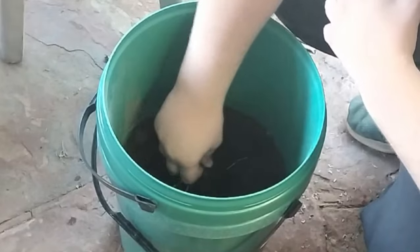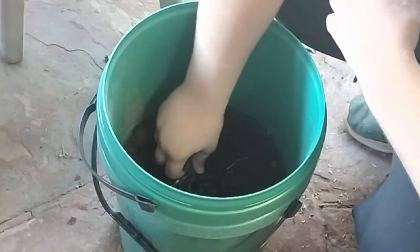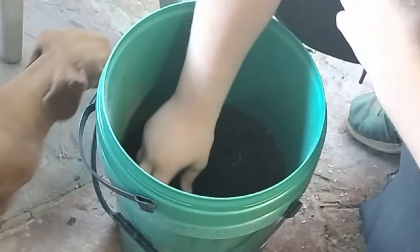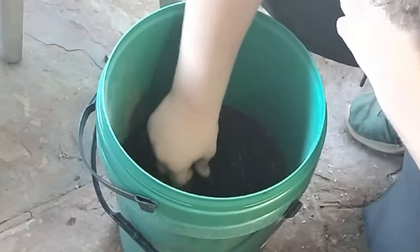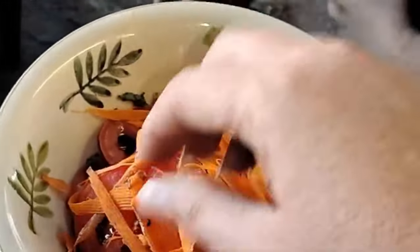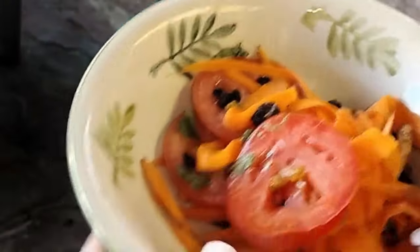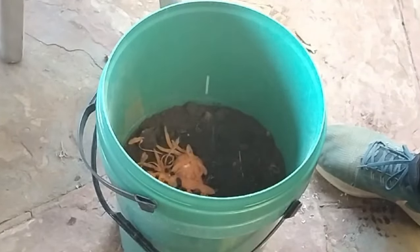So what they're going to do is they're going to go down into the dirt and they are going to essentially live there. And what we're going to do — we've just got some kitchen scraps. We've got some carrot peels, some old tomatoes, and this is going to be the food for our worms. So every week or two we're going to feed them.